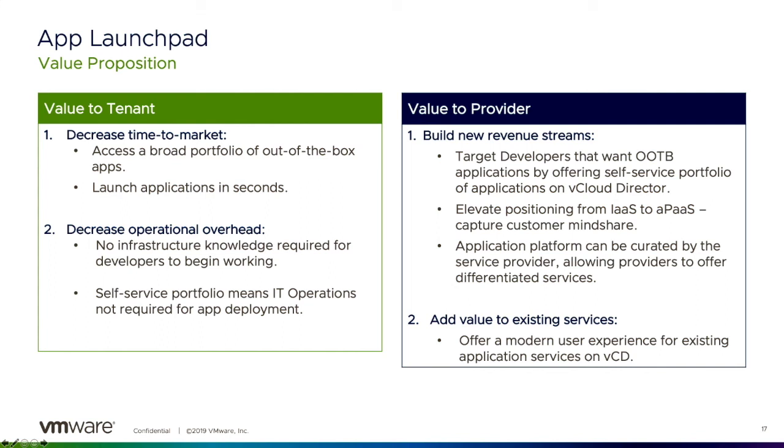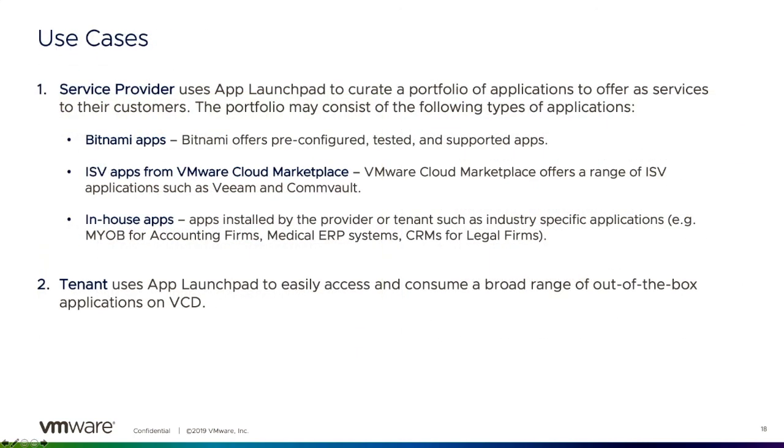And then, finally, application platform can be curated by the service provider. So that allows the service provider to build their own application services to share via App Launchpad, or kind of have the control and curation over something like the Bitnami community catalog, or bringing in third-party ISV apps into App Launchpad. And it also adds value to existing service. So basically offering a modern user experience for kind of the existing application services running in VMware Cloud Director.